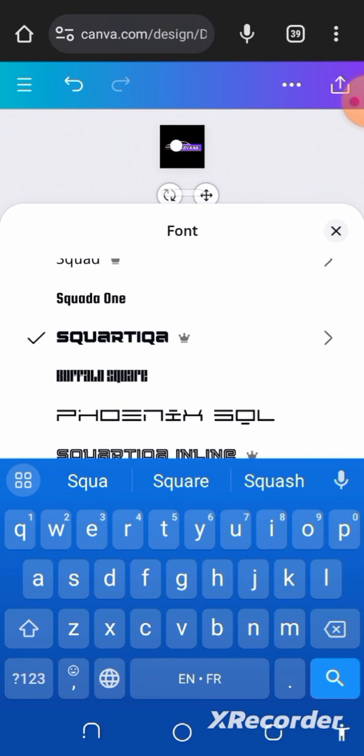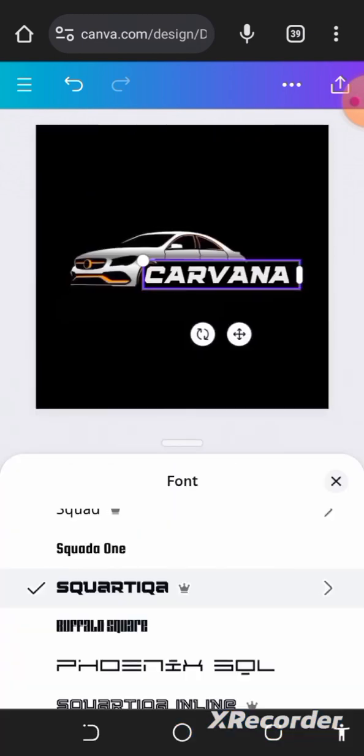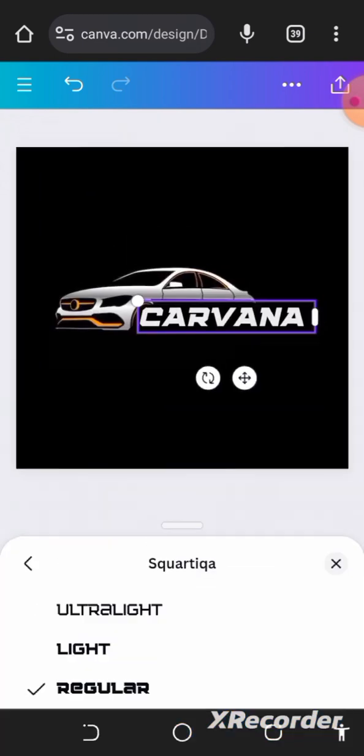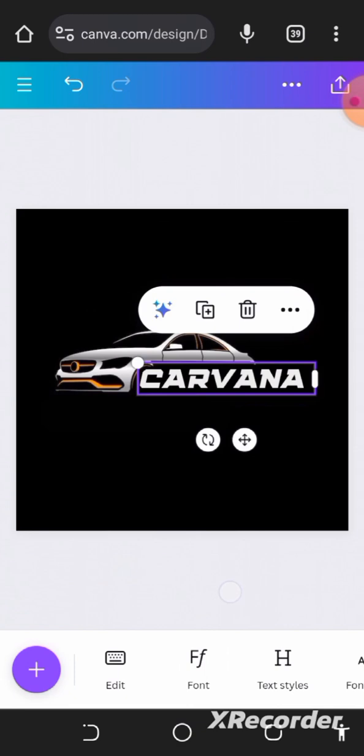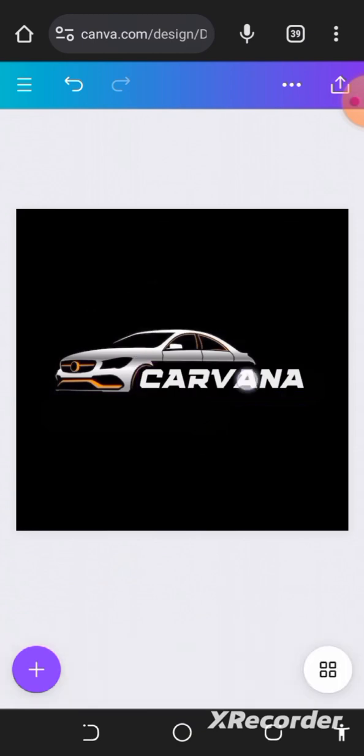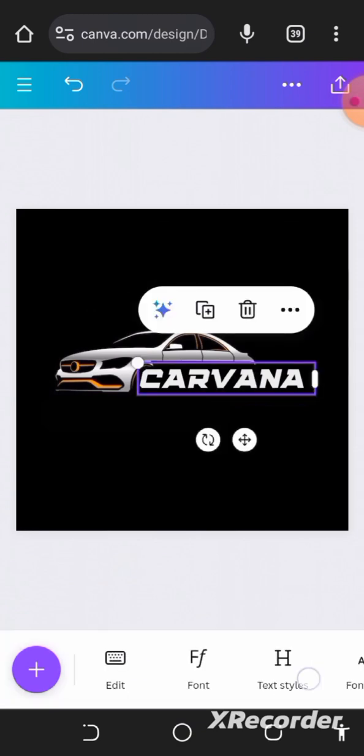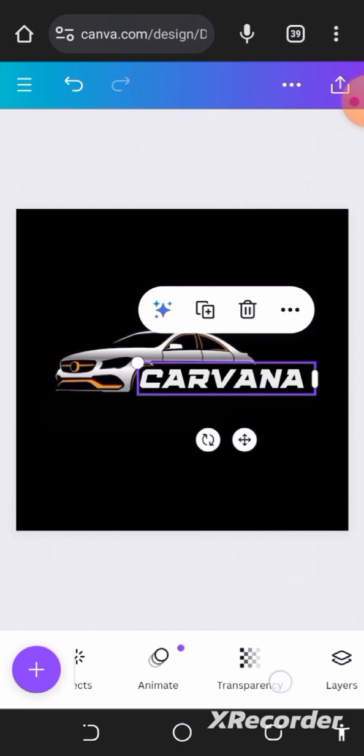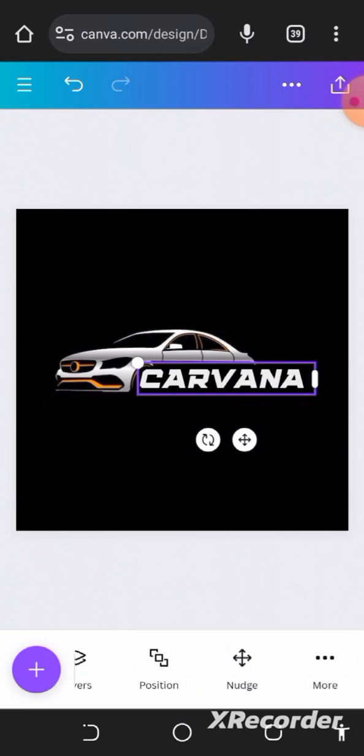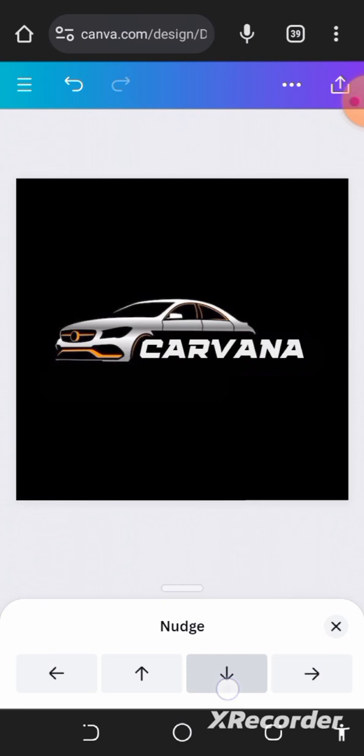Here we have it. So this is Scotica. This is the one I want to use. So let's see if I can go regular. So you can see it best fits this design. Okay, so this is the one I've decided to use. So that's going to give it a kind of professional look.